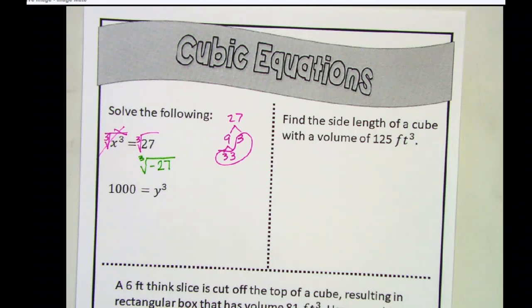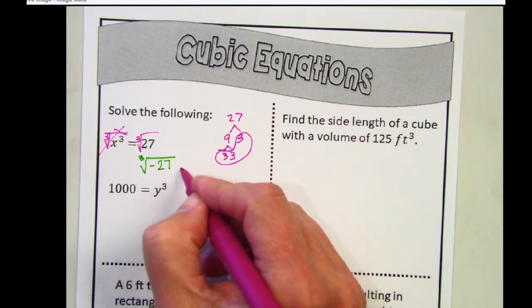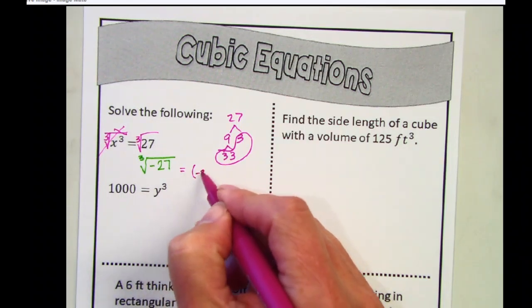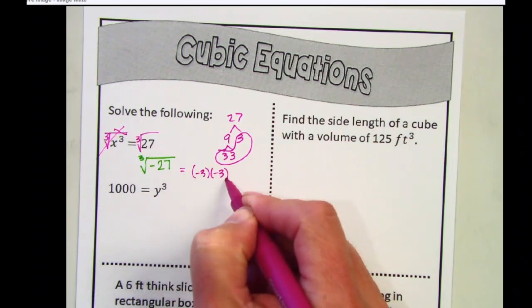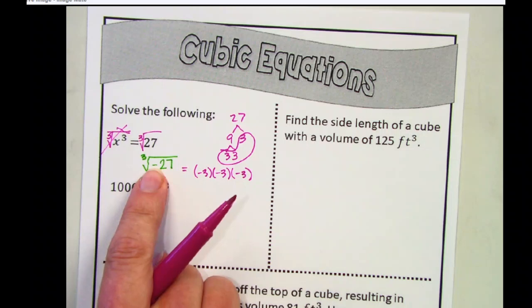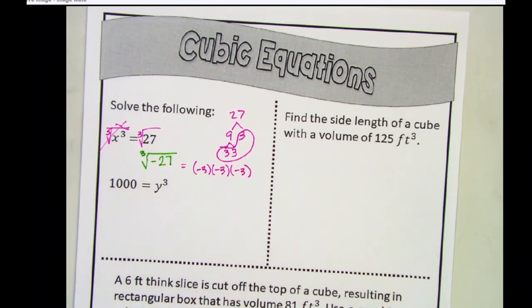There's always some confusion here. I see some of this, I see some of this, and I also see some of this. Yeah, you can. So let me just put it this way. I know you can type it in your calculator and figure it out, but think about this. A negative times itself 3 times is still going to be a negative in the end result, right? So we can take the cubed root of a negative number. That's okay. Your answer will just be negative.